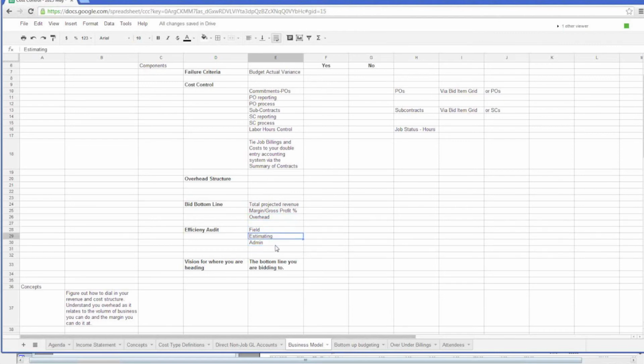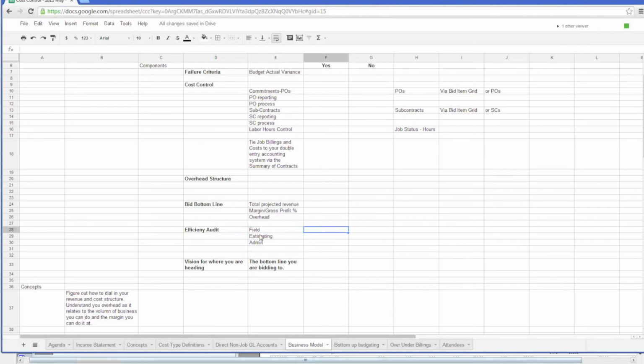So how does information circulate through your business? Are you doing a bunch of things with Excel? How much money is that costing you to generate things with Excel? How efficient is your estimating? How efficient is your field? So the efficiency process in your overall ability to be competitive in the marketplace, along with the accuracy of the information that you're producing. That all kind of goes into those formulas.